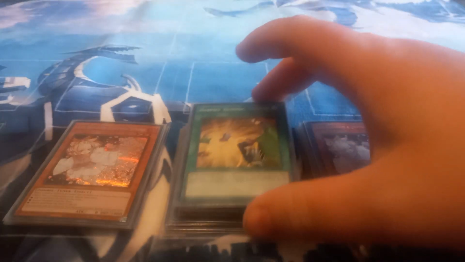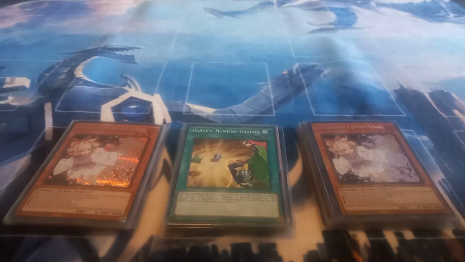For these spells, I play 1 copy of Harpy's Hunting Ground. This increases the attack of all winged beast monsters by 200. And when a Harpy Lady or Harpy Lady's sisters is normal or special summoned, then you have the mandatory effect to target a spell or trap on the field and destroy it. The main thing I like to pair Harpy's Hunting Ground with is one of the trap cards, which I'll mention when I get to it, even though it should be self-explanatory.